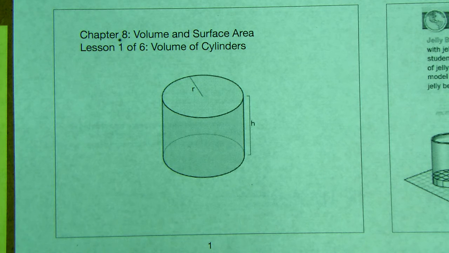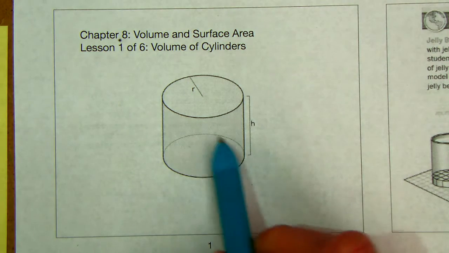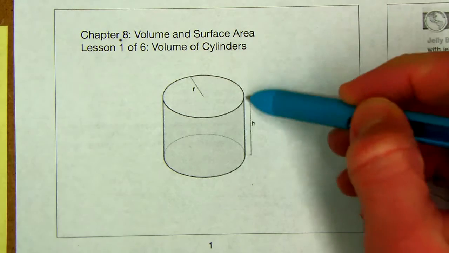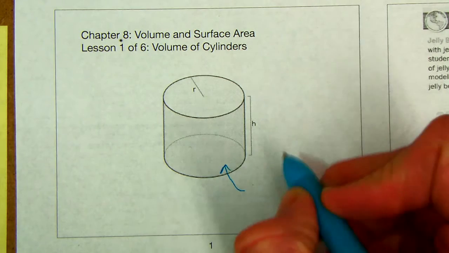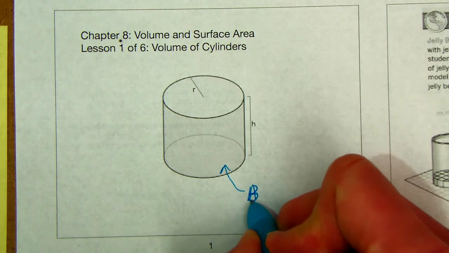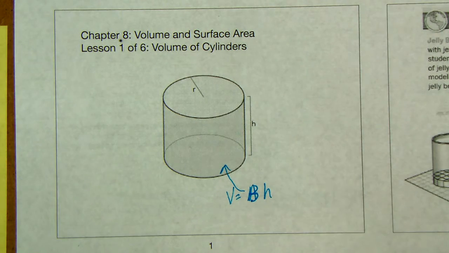It is a cylinder. A cylinder is kind of the same as a prism, because to find the volume of a prism, you take the area of one of the bases and multiply it by the height. It's almost exactly the same for this. You take the area of the base, which would be a capital B, times the height. The thing is, every cylinder has the same shape base. That shape is a circle. So it's pi r squared times h. That is your formula.